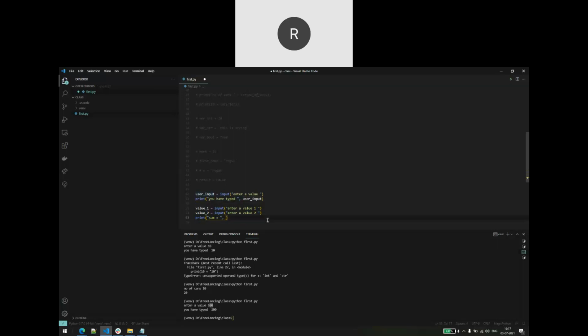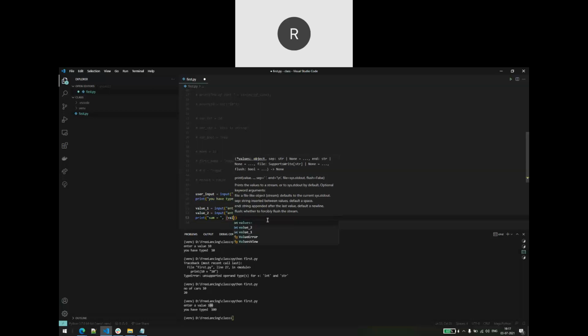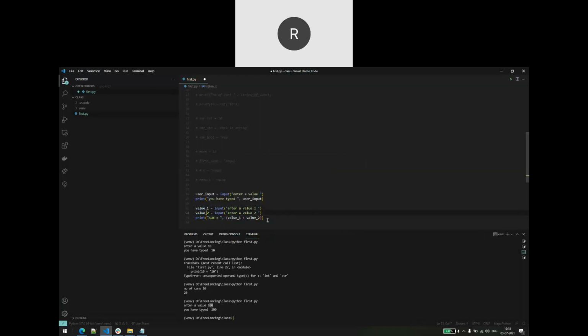So over here I'm going to add my input value 1 and value 2. I'm adding two values. As you may already know, this is of type string, and these two are my integer values.